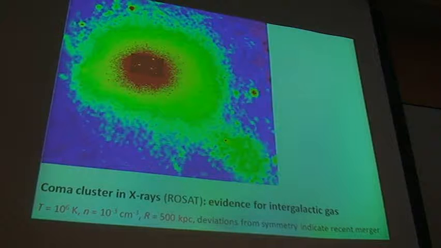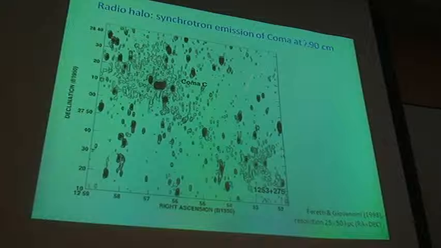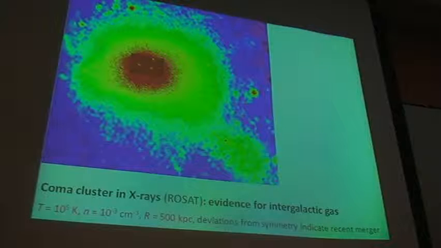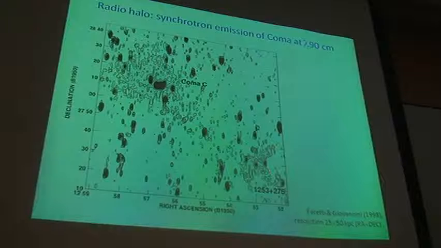Let's see what we know about magnetic fields in the clusters. It's the same cluster, but now observed at radio waves. This is synchrotron emission. And we see that indeed, let's look again here. We have this roughly spherical distribution of gas in galaxies here, and here there's another block of gas. And all contain magnetic fields. It's very patchy, but still, there is clearly a magnetic field. Now, this synchrotron emission requires two things to be produced: magnetic field and cosmic rays.